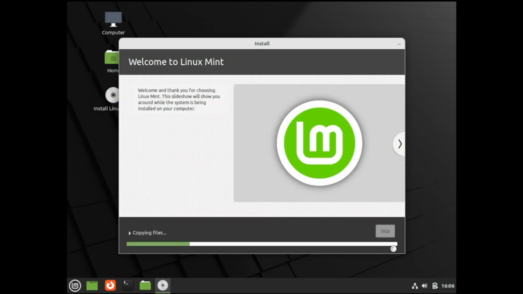Okay, so it will just take a few more minutes and the installation of the machine will be done. Then I can use it as a normal machine, like a computer which I have, which has Linux Mint on it. So there you have it, guys. This is the whole process of how to create a machine and how to access it.